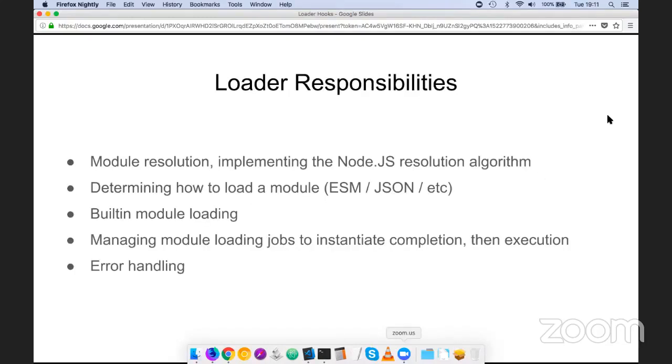So these are some of the responsibilities of the loader. Module resolution, how you get from a specifier into the full path to that specifier in the file URL, specifically implementing the Node.js resolution algorithm.